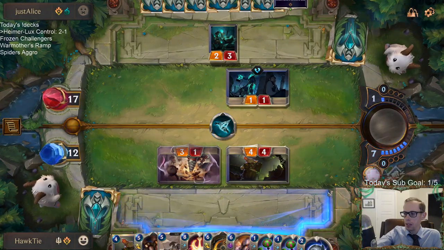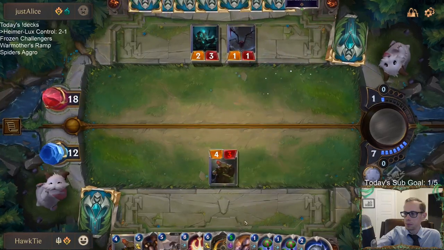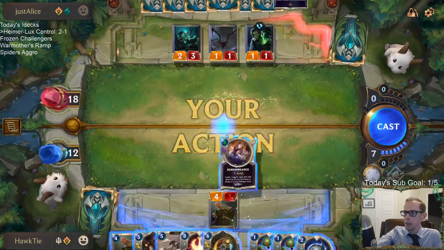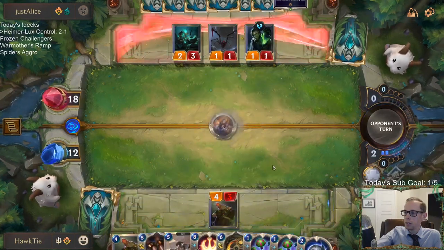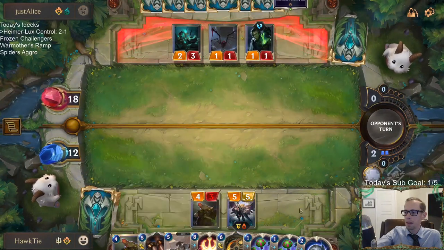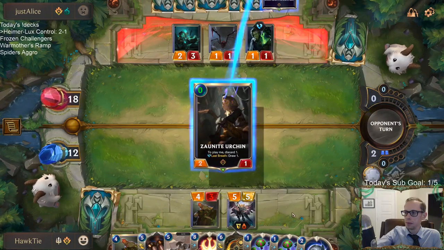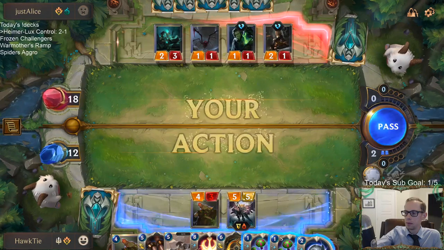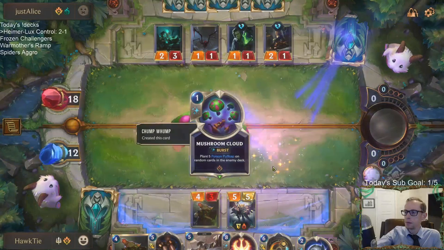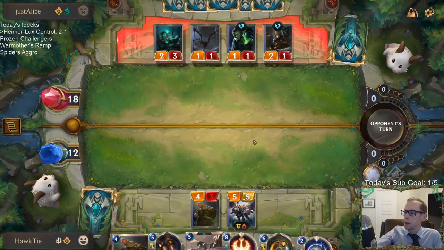I think I'll just let that happen. Take a look. Now we're going to hopefully hit Radiant Guardian. Sweet. Anything helps. Pay dirt. All right, gonna give them those pup caps.